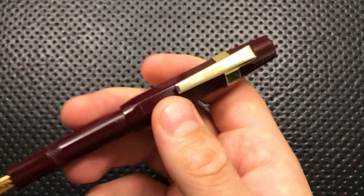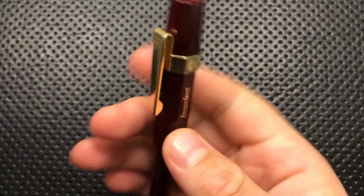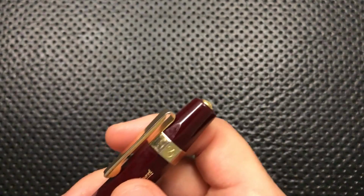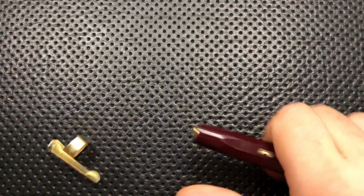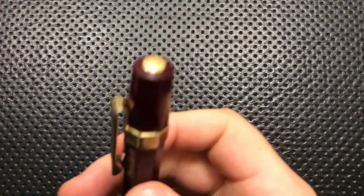And frankly, it stays on there very nicely. So I think that this with a clip is actually a little bit more compelling than without in some cases. This is a pen where you can wear it in your shirt pocket very happily because of the weight here, which is very, very lightweight, by the way. Or you can take the clip off very easily and just throw it in your pocket, and that works too. So it's nice to have that versatility. So I appreciate that very much.